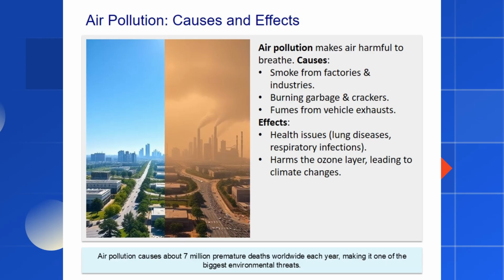The effects of air pollution are serious. It can make it difficult for us to breathe and cause health problems like lung diseases, respiratory infections, and heart disease. Air pollution also harms the ozone layer in our atmosphere, which protects us from the sun's harmful rays, leading to a rise in global temperatures and climate changes. It's a serious issue. Air pollution is responsible for about 7 million premature deaths globally every single year. It's truly one of the biggest environmental threats we face.